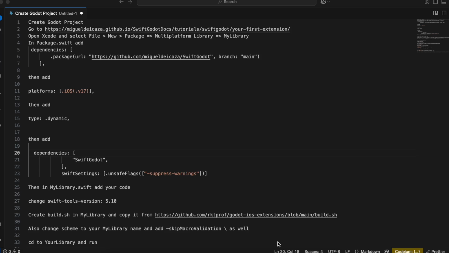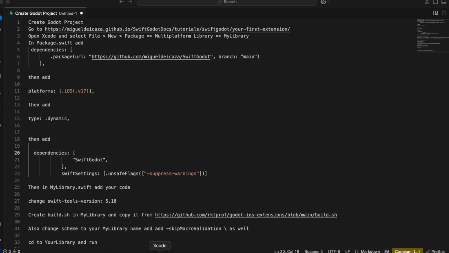In this video I will show you how to create an iOS plugin to display PDF using PDFKit in Godot game engine. So let's get started. We won't be using any web view. I will show you the native way of doing things. I will show you how to do it if your PDF is bundled with your iOS application, or if your PDF is located on your server as well.